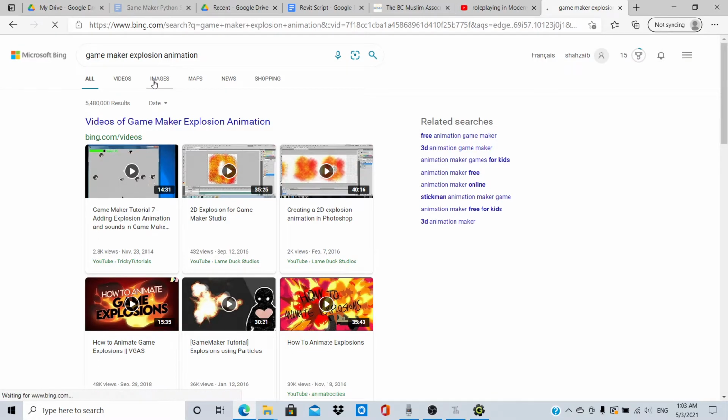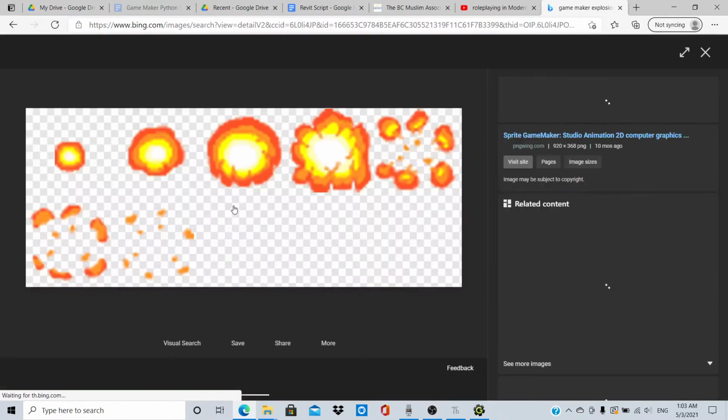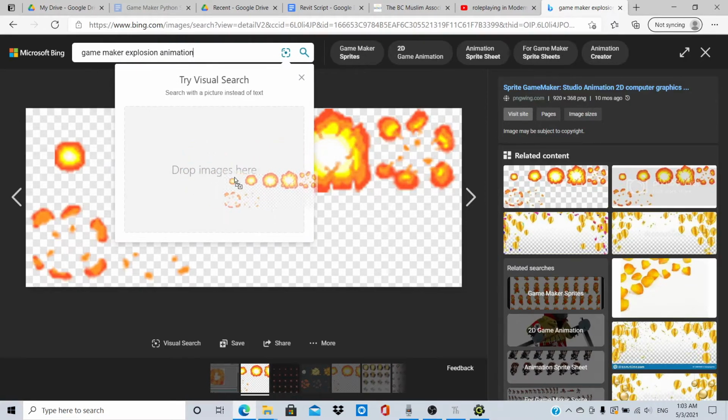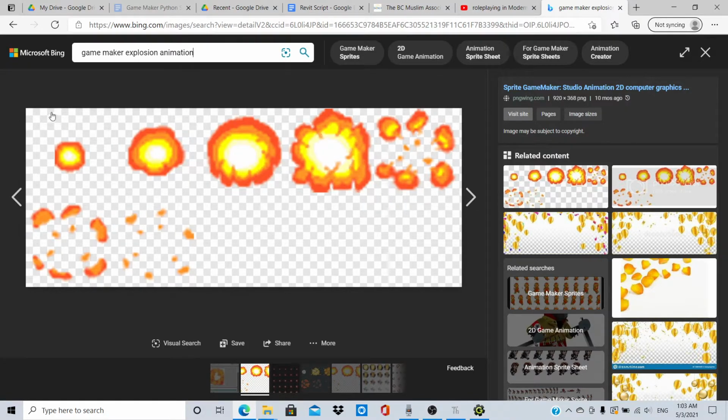Right there. You get images, and look, this animation is right here. And you can just attach grids, which are like boxes, and it creates its own stop motion, and you can make animations for games, which is really cool.